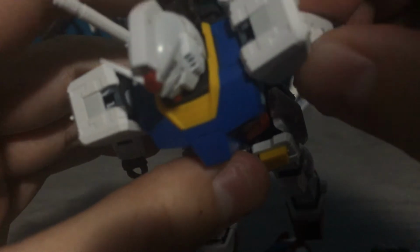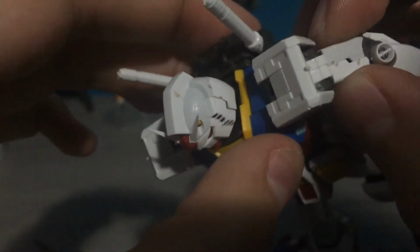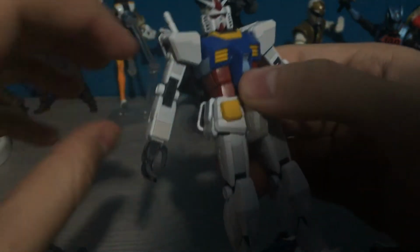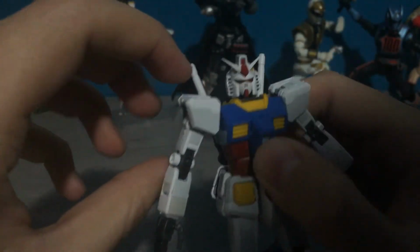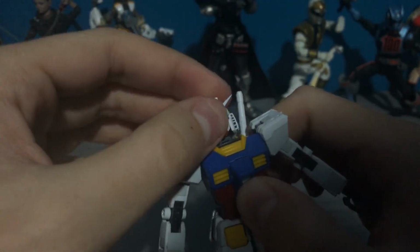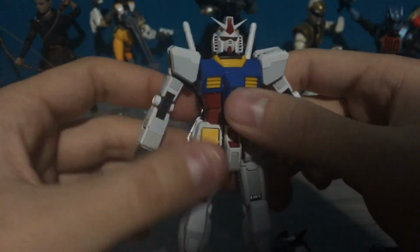But yeah, this figure, I wanted to like it, but unfortunately with the amount of problems it has, and this arm guard does not want to stay on. It's back here. So yeah, it's unfortunate. I wanted to like this guy, but with the amount of problems it has, it's unfortunate. Obviously there's no way to return it now, so I'm just going to display this guy. And no, I'm not going to sell this. I am going to keep it, so don't ask me for it. But yeah, it's unfortunate how this guy has these problems.